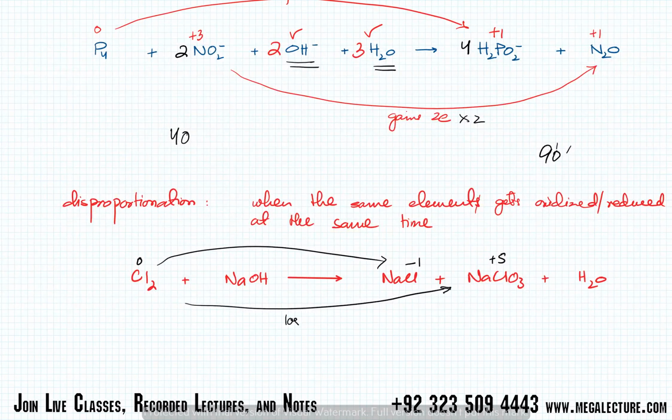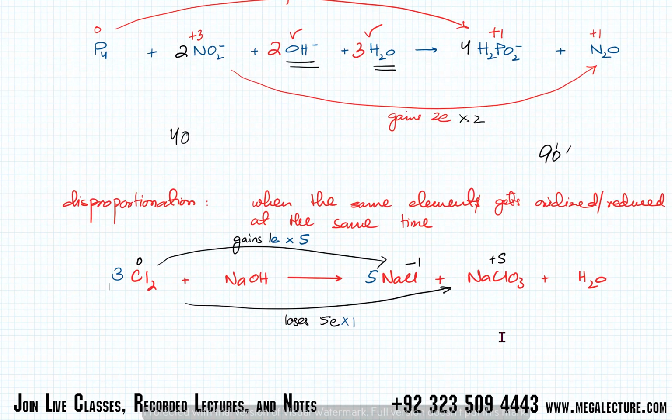So that means it loses 5 electrons, but at the same time, it gains 1 electron as well. To balance it, I would just have to multiply this one by 5. So I should have 5 NaCls and just 1 NaClO3, one of these Cl. So this would be balanced electron-wise. There's 5 Cls becoming Cl -1, and 1 Cl becoming Cl +5. In total, you have 6 Cls. So your starting point had 6 Cls, 5 of them turned into Cl -1, 1 of them turned into Cl +5, and that's it. Your equation is balanced.